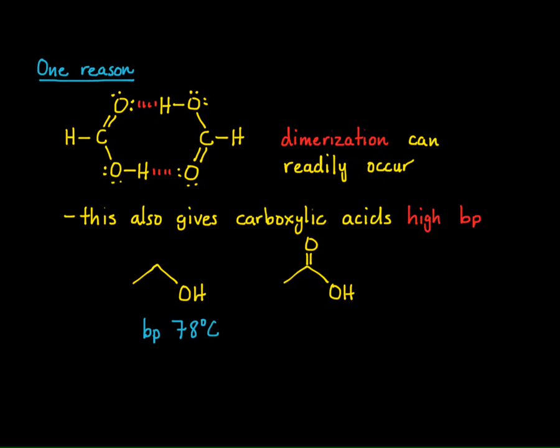And we've already discussed alcohols and the boiling points of alcohols. Ethanol has a boiling point of 78 degrees. If I compare that to acetic acid, I see the boiling point of acetic acid is 117 degrees. So we're talking about a 30-degree higher boiling point. And the reason comes from having to add energy to break the dimers apart before you even think about any other intermolecular interactions.